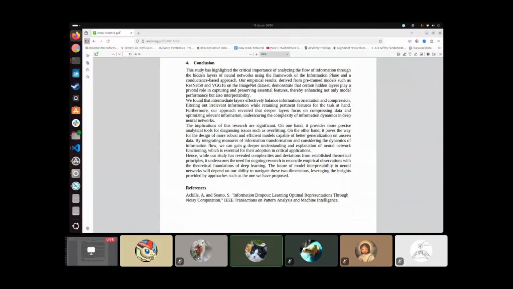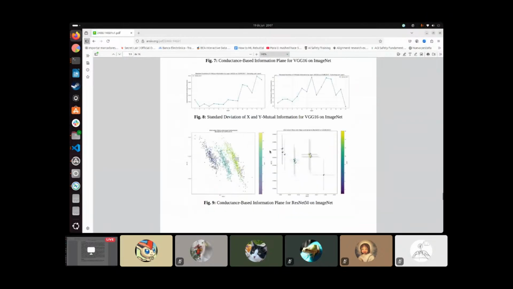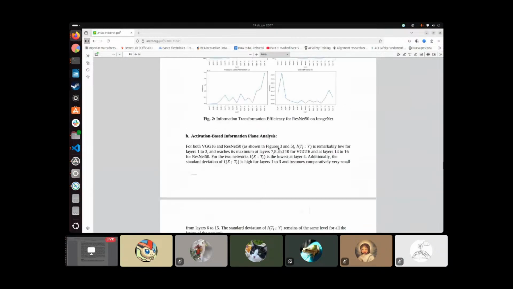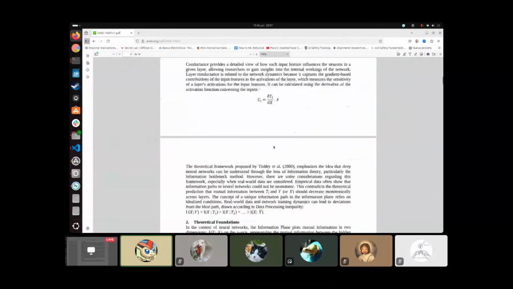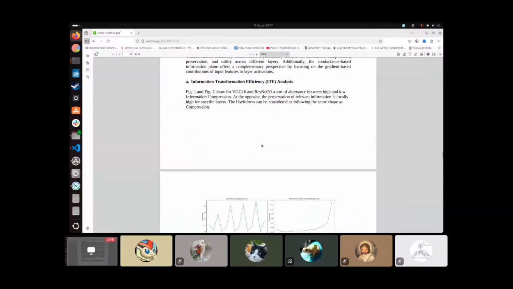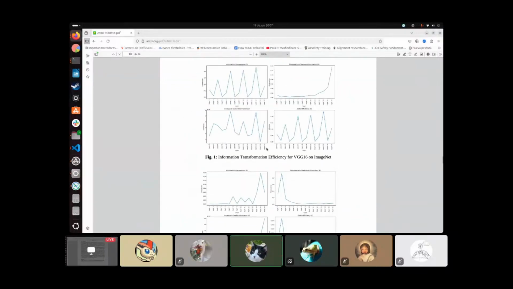But I think people have gotten confused, because it's not the ResNet but the VGG or whatever it is that has every other layer doing the usefulness. So I don't get your point with the skip connections. If you look at figures 1 and 2, oh yeah, I don't have that much idea what I'm talking about here. Maybe I'm just wrong. It's the one that does the spikes every other layer. That's the VGG 16, and that one should not have skip connections.